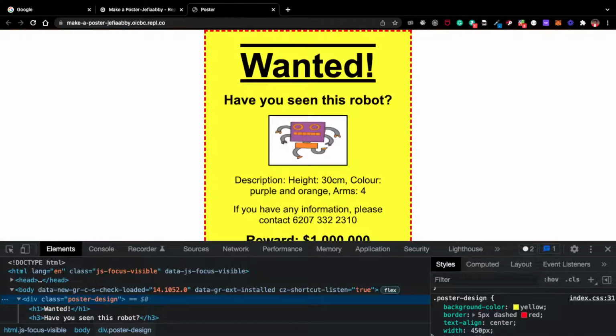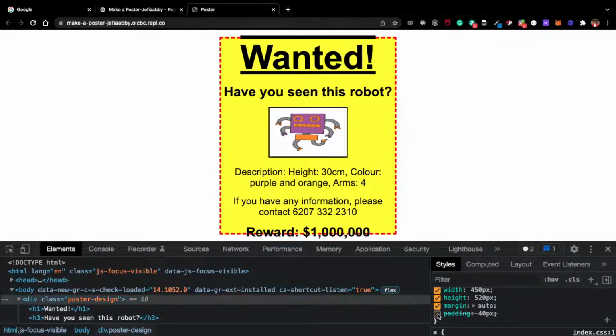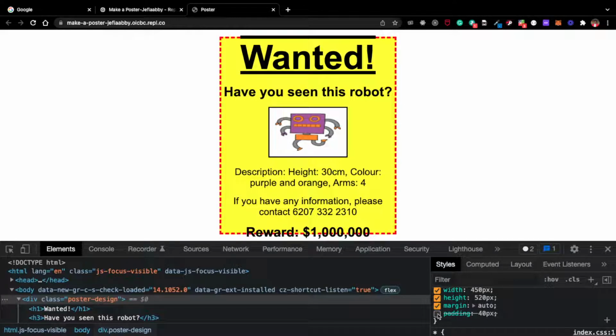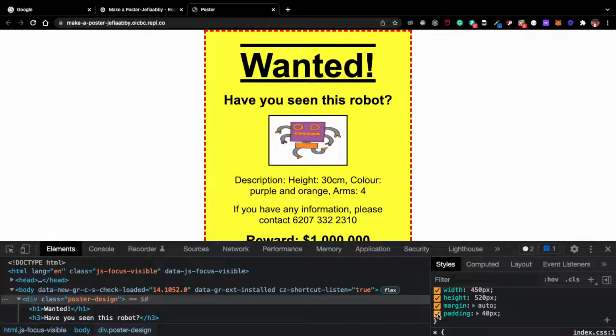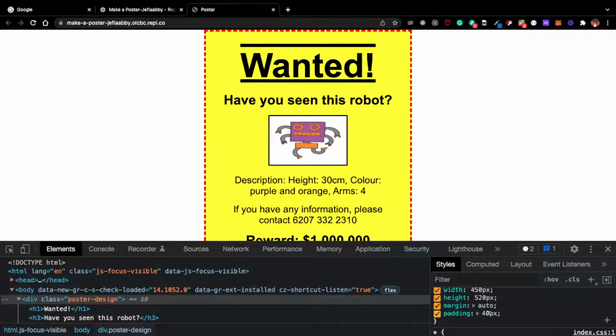Okay, what you need to do is look at your padding. Your padding is what's responsible for that. So can you see me? You can see that when I remove the padding, the dimension of your padding determines how close it will be to the border and how far it will be from the border.